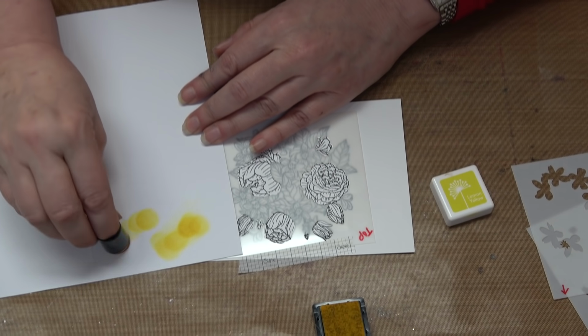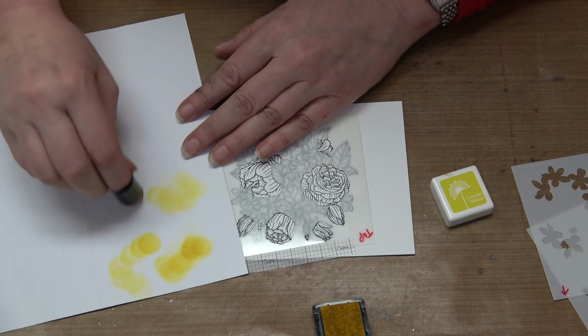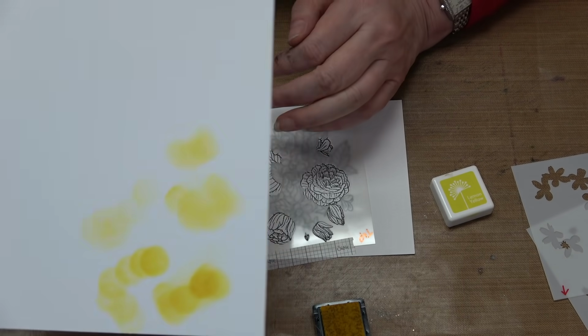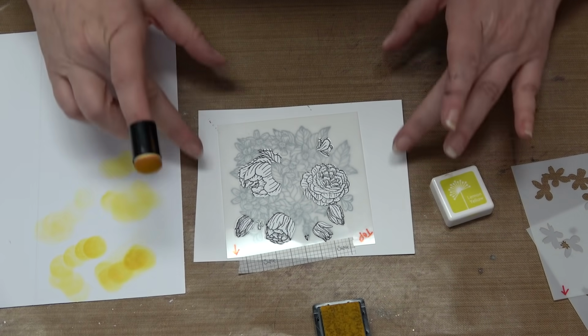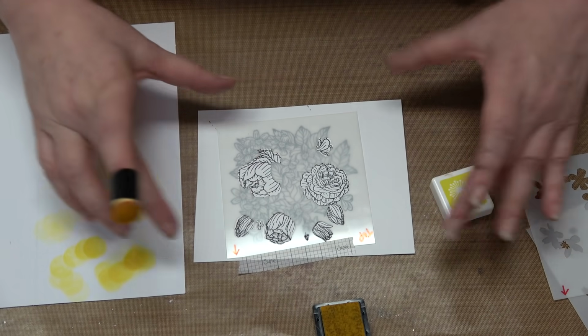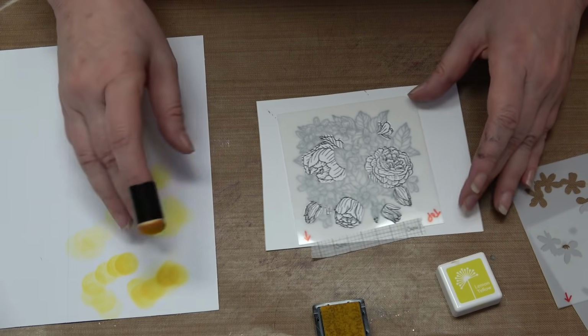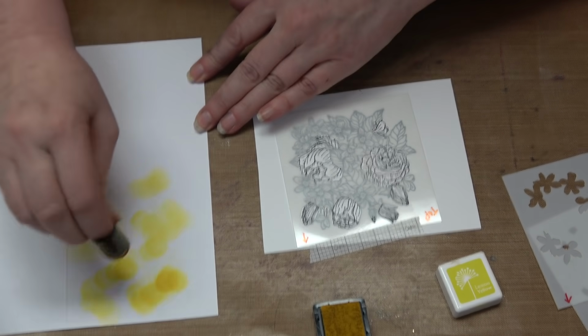What if I want to dab some of that color off so when I go to my paper it's a little bit lighter? Or I dab some of that color off and I go to my paper and it's even lighter. So if you want to color off, you either need to make sure you've got enough room around you on your white paper, or just grab another sheet of paper. I can move this over, and I'm going to start with my yellow, and I'm going to color off.